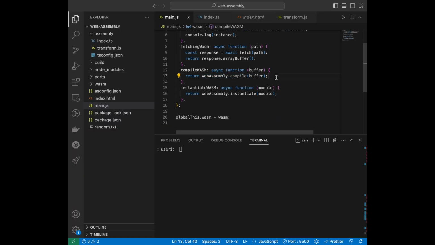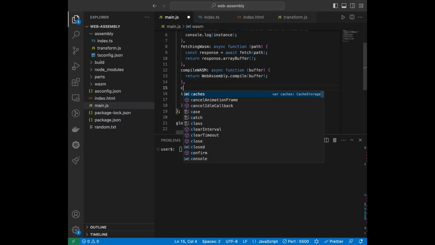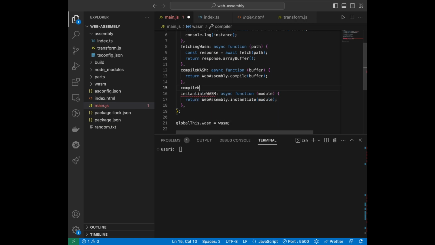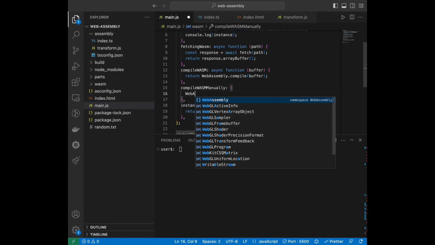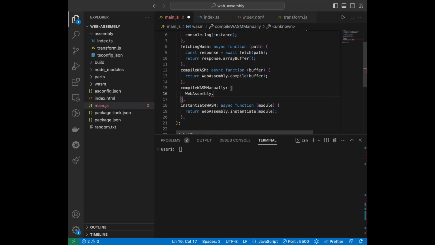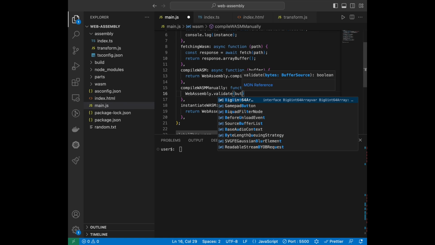So let's do it manually. I'll create a new object called compile WASM manually, and the WebAssembly namespace has given us a validate method where we can provide the bytes to it.